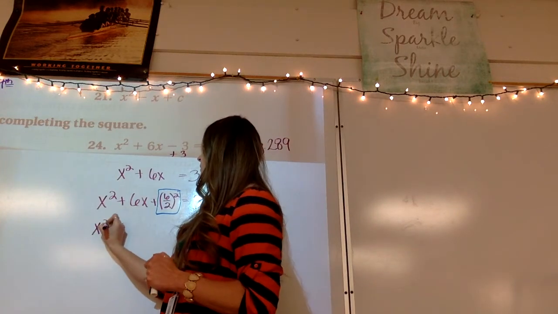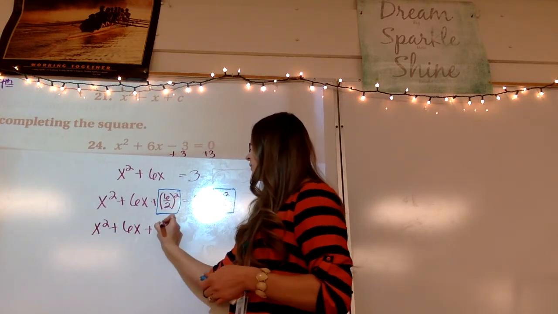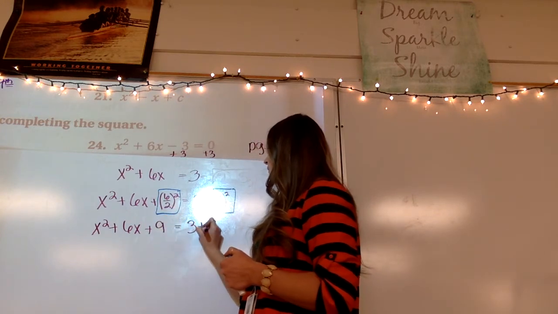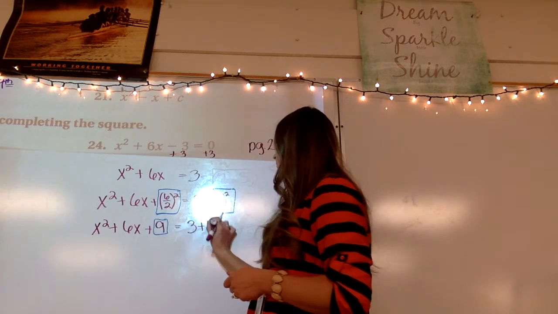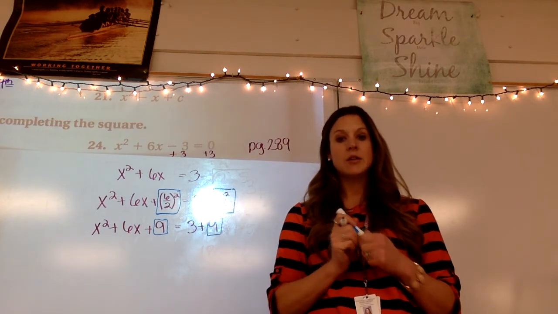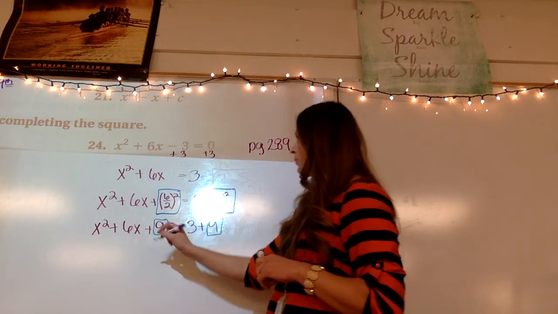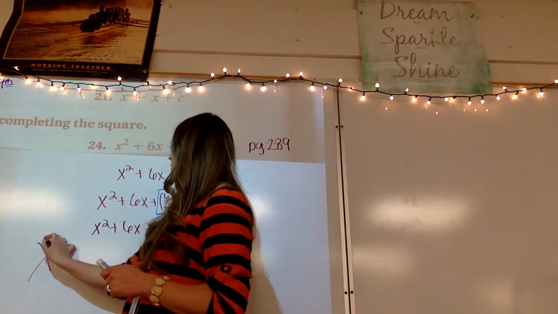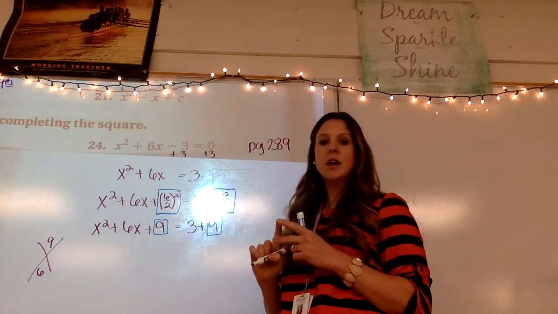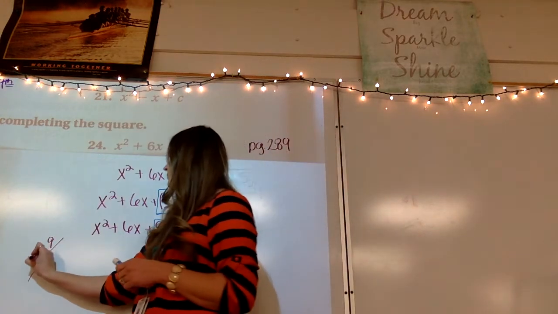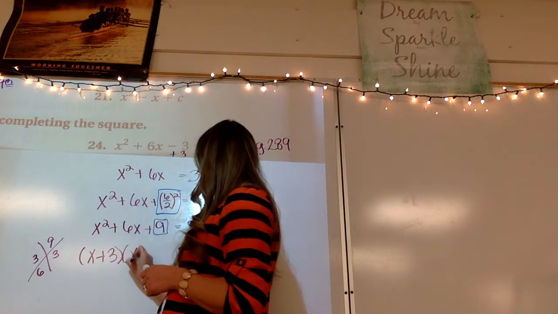So we end up with x squared plus 6x plus 6 divided by 2 is 3. 3 squared is 9. So I'm just changing these values to 9, but otherwise everything else is the same. Now you need to factor. You want to make sure that you factor and you get 2 sets of parentheses that are the same. So we want to find two numbers that multiply to 9 and add to 6. Multiply to 9, adds to 6: 3 and 3. So it's x plus 3, x plus 3.